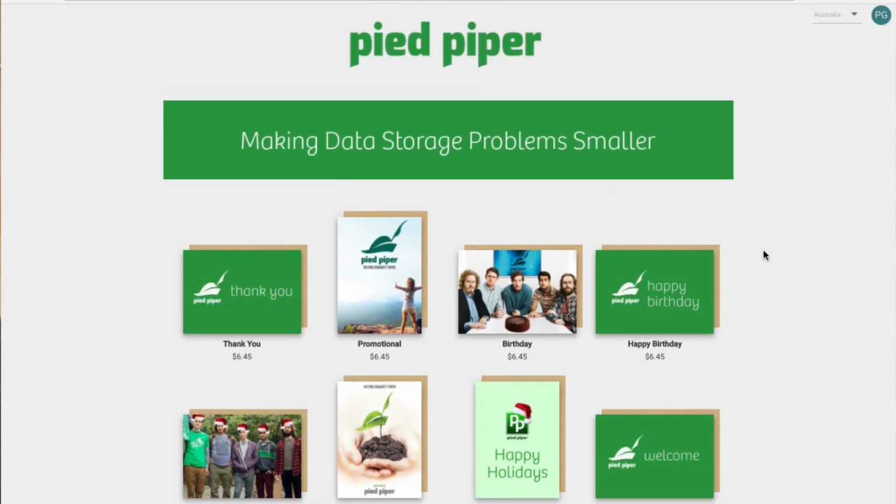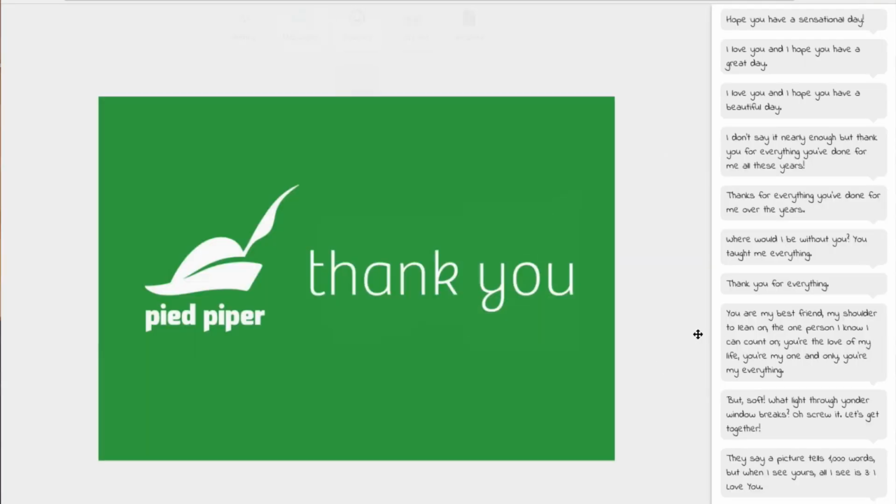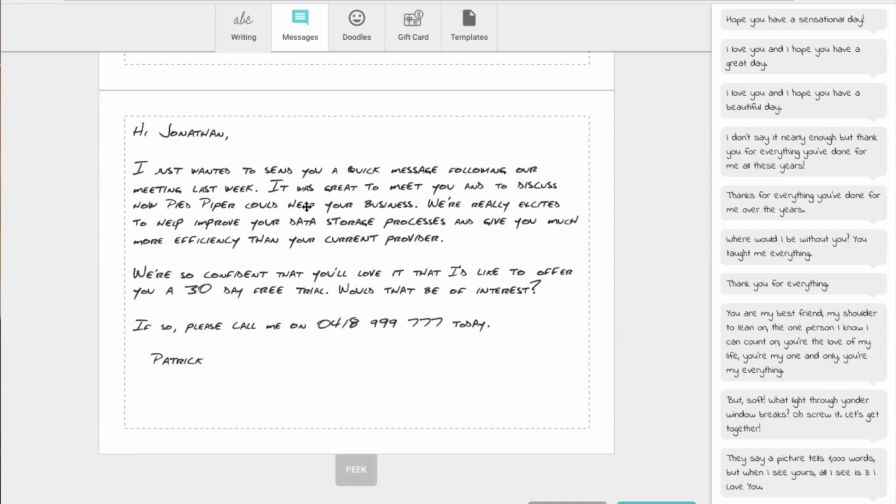First, I'm going to start by using this thank you card here and have a quick look at a card I've been working on already. What I'm going to do though is, I quite like this card. I want to make it a template so that I can keep reusing this particular wording that I've got. I'm going to quickly show you how you can do that.